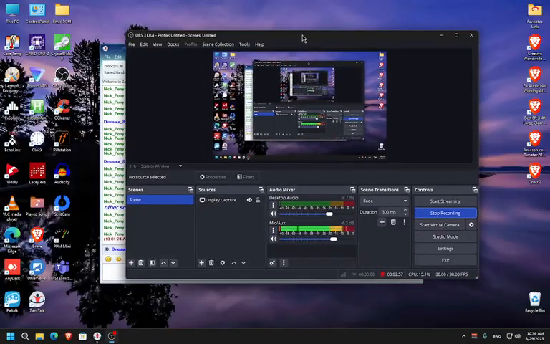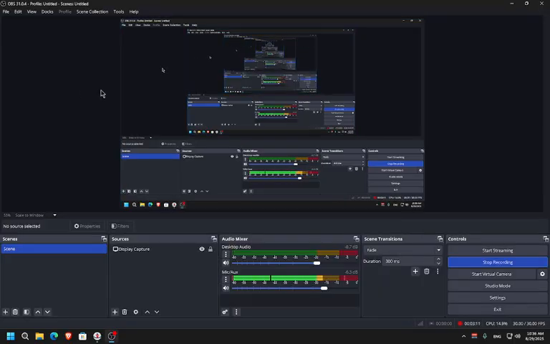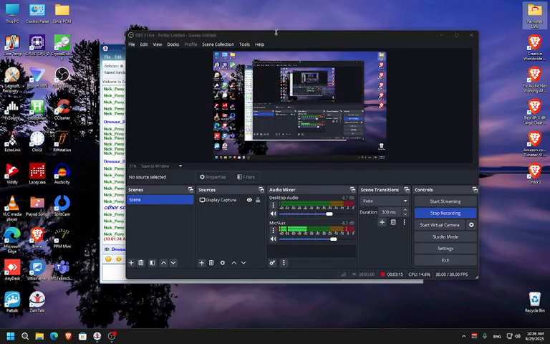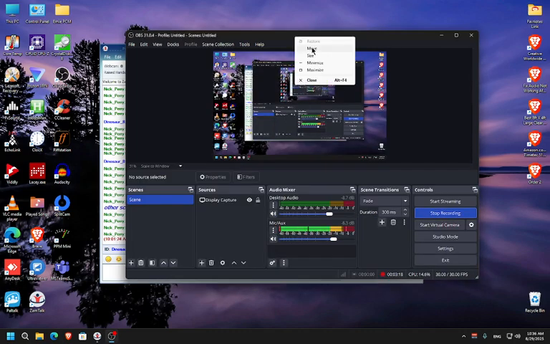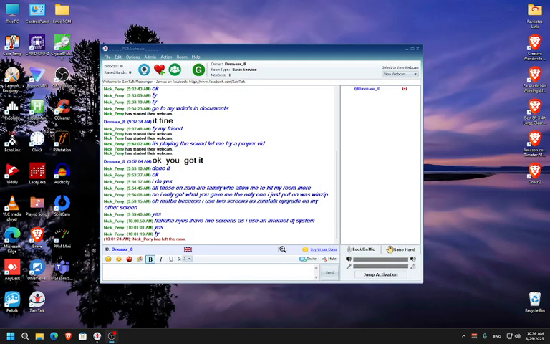If you don't do that, you see those four little arrows show up, but if you let go, it makes it full screen. So go to move, leave your cursor there, and then move it. That will work.